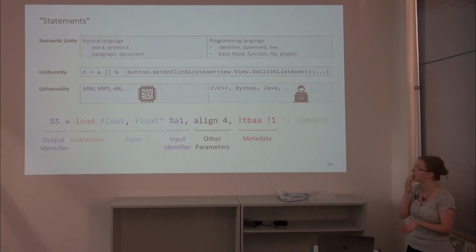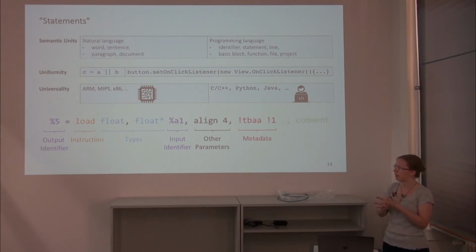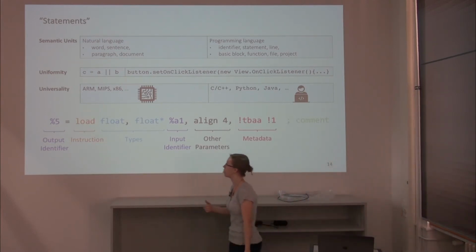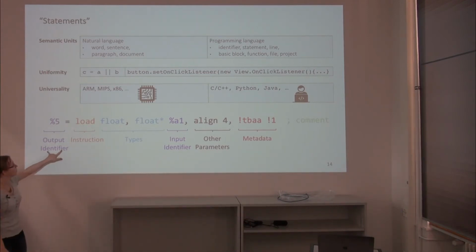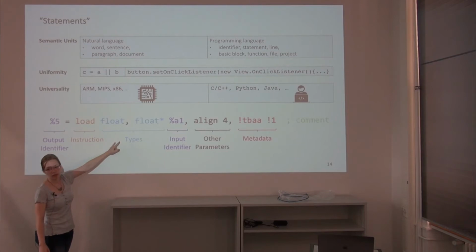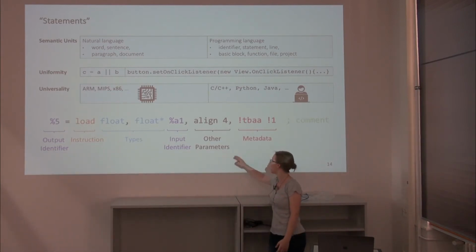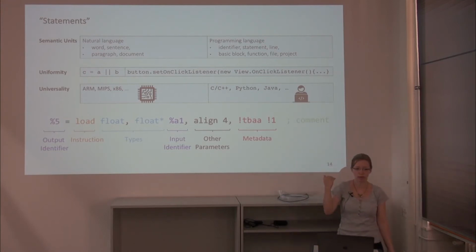Here you see an example of a statement in LLVM-IR, colored to show the different parts. LLVM-IR has SSA form, single static assignment, which means that in every line, every variable will get assigned only once, which allows you to follow the flow of data very well. So let's take a look at this statement. You start with an output identifier. This identifier %5 is a variable. It could be X or A in whatever high-level language you would want to represent. Then we have an instruction, here a load, the type which informs us on the instruction. So this is a load of what? Of a float. We then have an input identifier and more parameters, for example the alignment, and then we might have metadata as well as comments that go along with this statement.